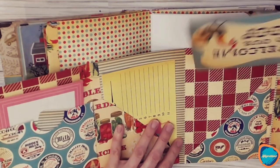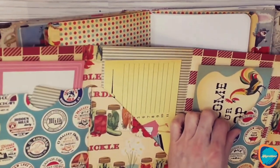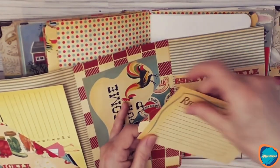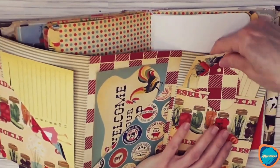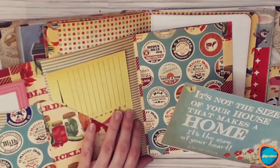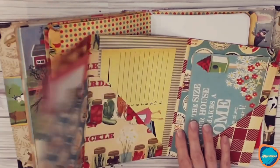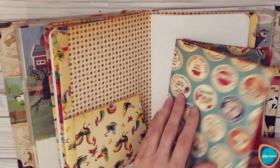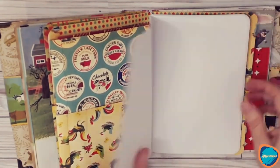It's just filled with additional cards and journaling spots. There's a cute little recipe card. There's another pocket here, and this could be used to create journaling spots or add photos to it — lots of different things you can do. On the pages of the notebook, we have sticker embellishments throughout the book.